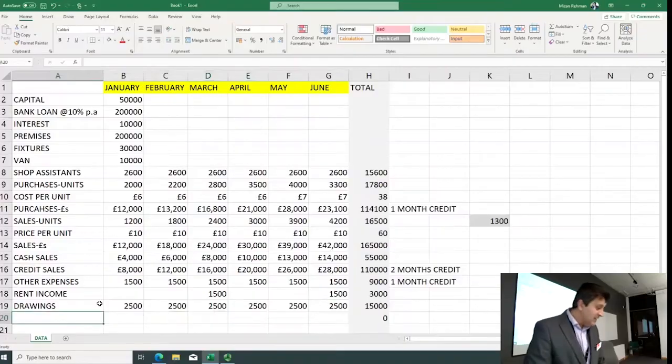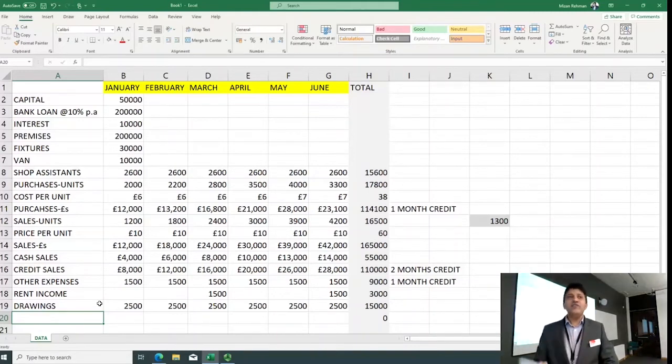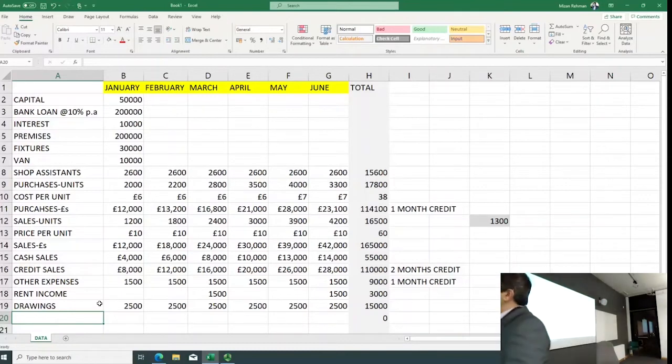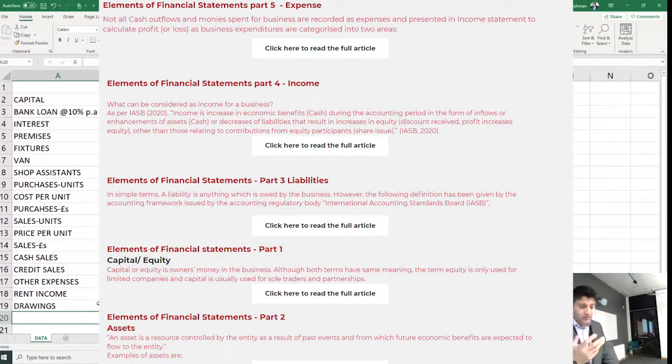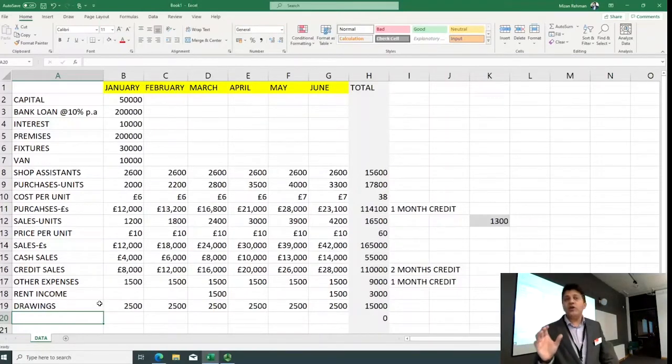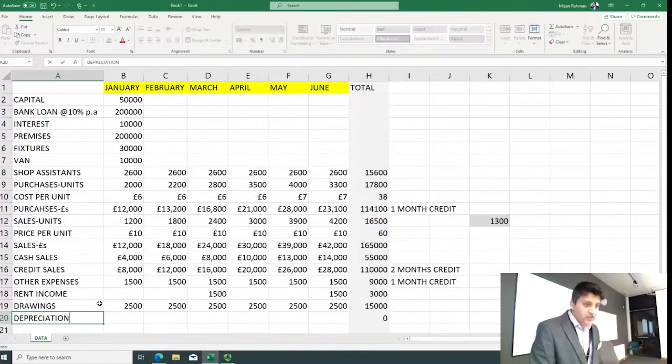Good question. Well done. Depreciation is to be provided. Depreciation is linked with our fixed assets and then expenses. I've discussed this with examples, so I hope you have read that. If not, please refer back to those articles and the book. But in short, depreciation is a method of spreading the cost of an asset over its useful life. It's an expense, so let's put that here as well. It's not a cash expense though.